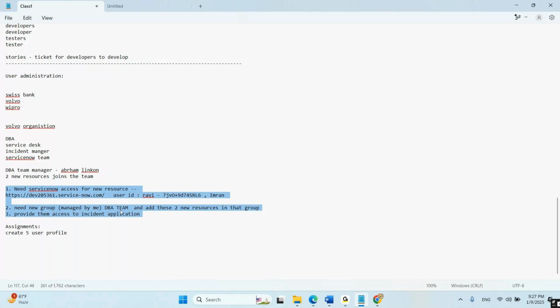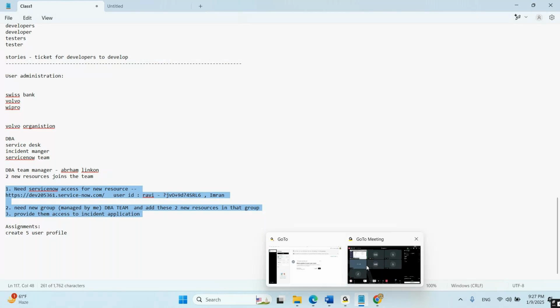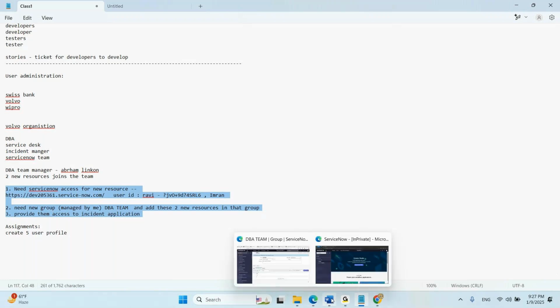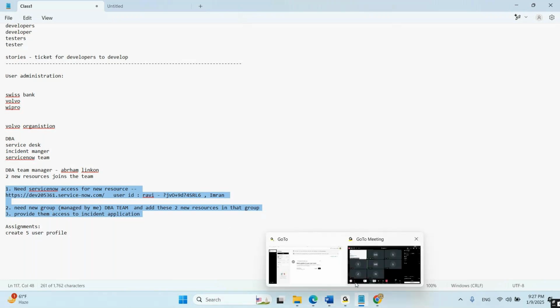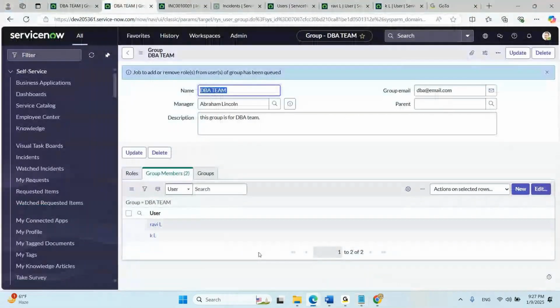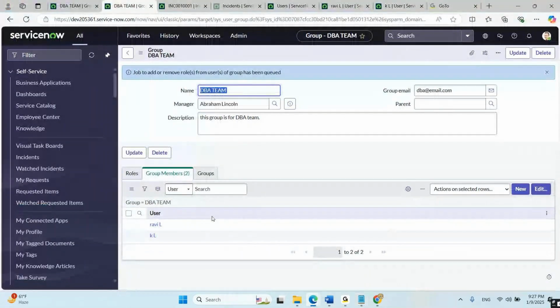Before moving to the third step, is there any form of notification that will be sent to the users, notifying them they have been added to the DBA group? Right. It depends on our notification system. Notification is another topic.